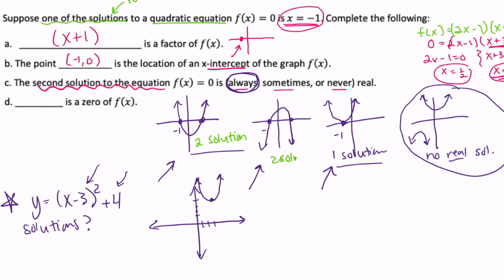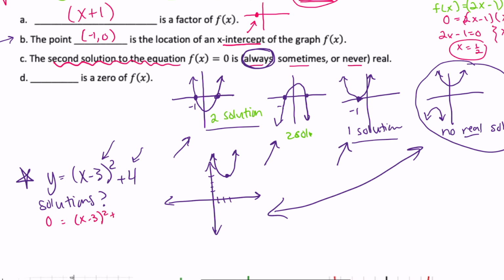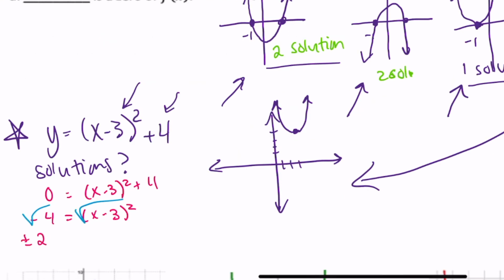So there's my quadratic. If I solve this old school, so I clearly know it matches this example, but I'm going to go solve this equation old school. So 0 equals (x minus 3) squared plus 4. I'd subtract 4 from both sides and end up with -4 equals (x minus 3) squared. When I square root here, this is when I'm going to end up with some imaginary numbers. Plus or minus 2i equals x minus 3, and then I'd add 3 to both sides. So my solutions end up being imaginary, and notice how they come in a pair. It's going to be 3 plus or minus 2i equals x.